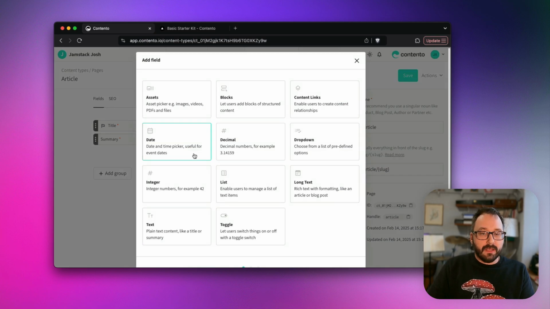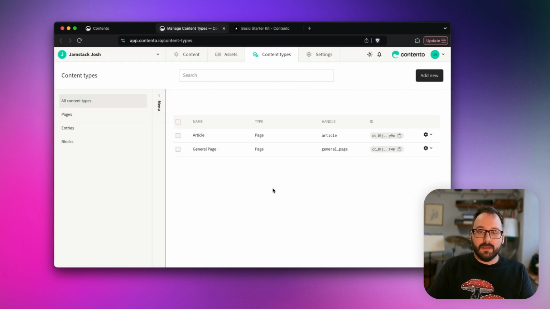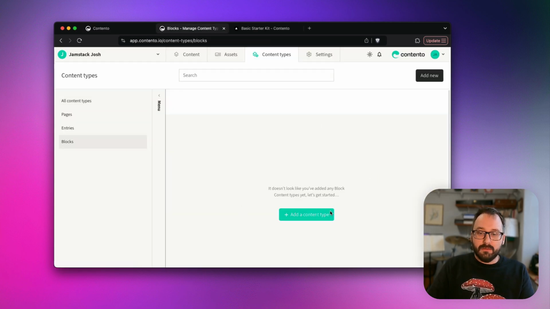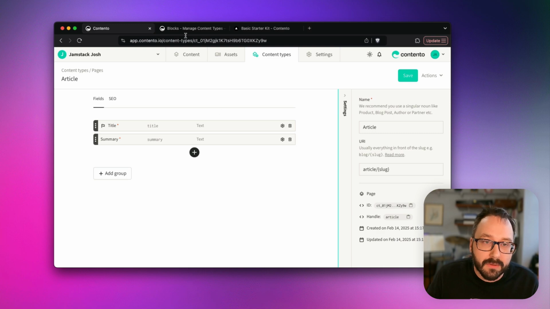Next, I'm going to create a blocks field. Cool, but I haven't actually gone and created any block content types. So first, I'm just going to go and do that over here in another tab. Look, I've got no blocks, and I'm going to create some blocks which can go into my content area of each article. A block is basically a reusable chunk of structure, like fields, that you can use again and again wherever you make that block available. So you can think of it as like a Gutenberg block in WordPress, or any other sort of repeater style field. But to enable my article to have blocks, I first need to create some blocks.